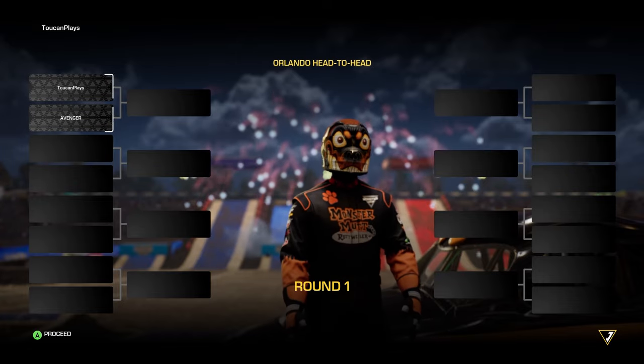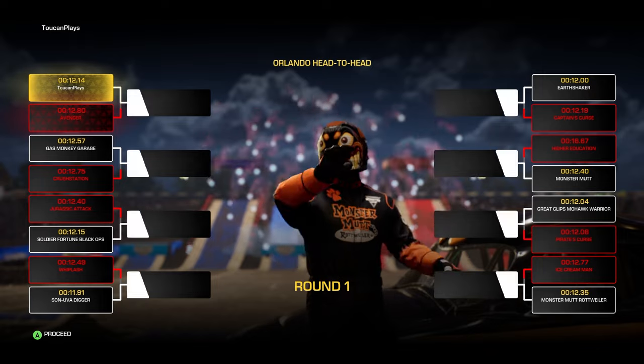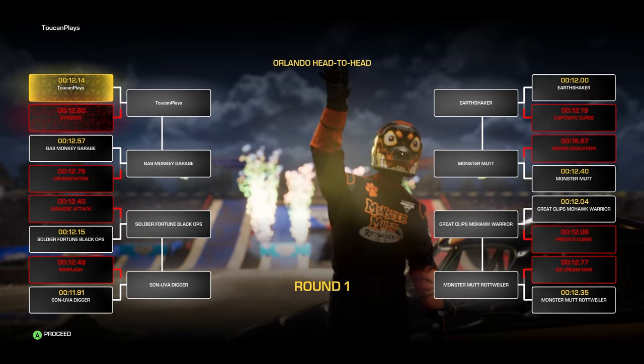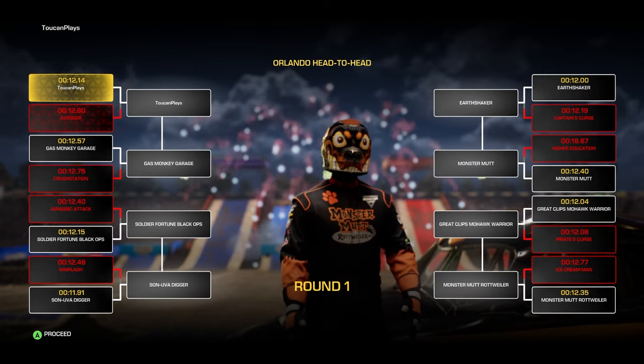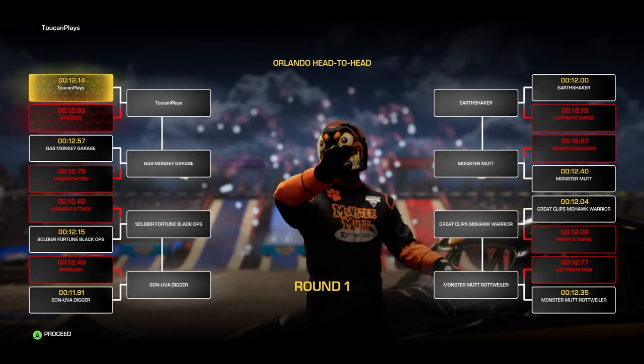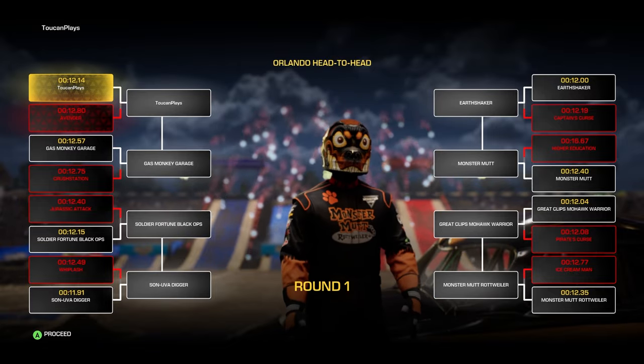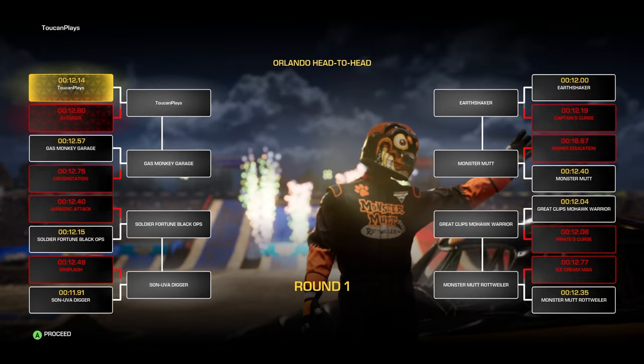I have to say, I do like these traditional J-hook style races. They're fun. All right, so Avenger's out of the way. Who's on the other side of the bracket? We got Earthshaker, Monster Mutt, Great Clips Mohawk Warrior, and Monster Mutt Rottweiler. I think it would be kind of fun if it was Rottweiler versus Rottweiler in the finals. But first, we've got to get through Gas Monkey Garage.